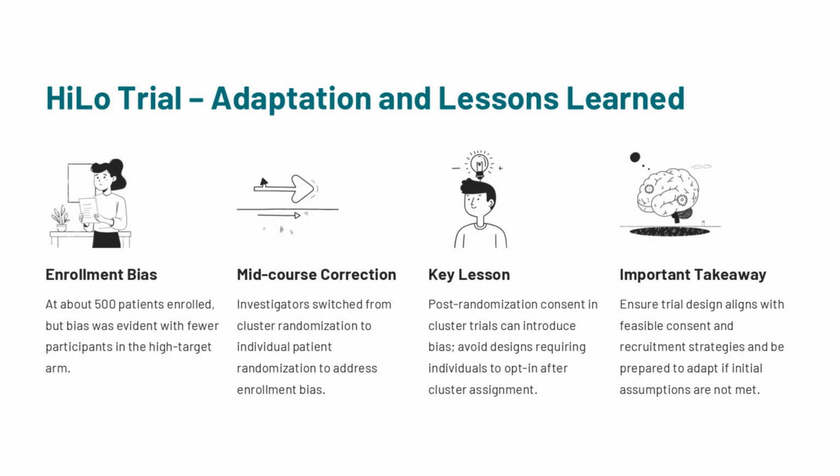It's not common to change the design on the fly, but it was the right move here to rescue the study's validity. The big lesson from High-Low is a caution. If you do a cluster trial where patients give consent after randomization, you risk skewing who ends up in the trial arms. In other words, folks might self-select out of an arm they don't like, and you get biased groups. When possible, post-randomization consent or opt-in should be avoided. And if the trial intent and ethical requirements force that scenario, the trialists should be prepared with mitigation strategies to ensure the trial stays credible.